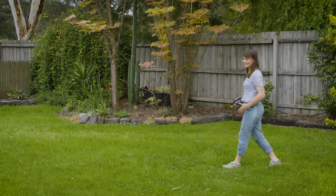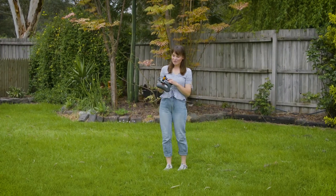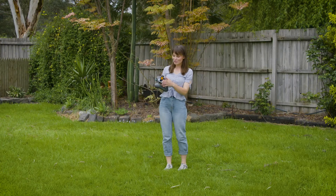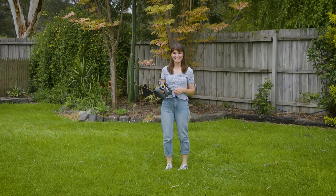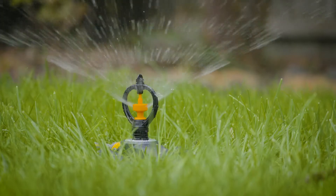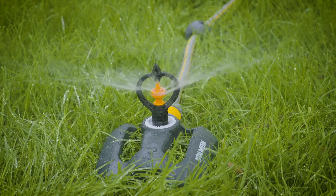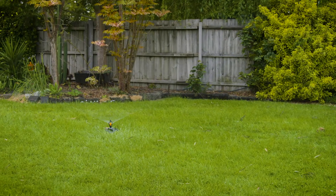In this part of my garden I don't have as much lawn as I do in the front of the property, so I'm going to use this 360 degree spinner sprinkler — it's perfect for smaller lawned areas. If you live in a windy area, this is a great option for you as it has high speed drops which are able to resist winds, and it has a 75 metre square coverage.